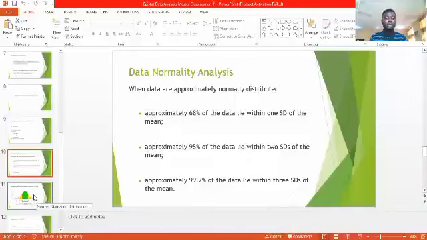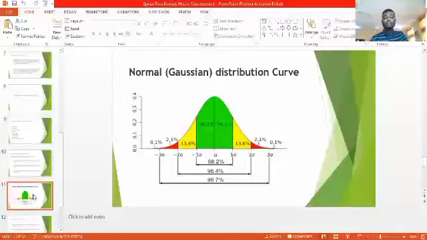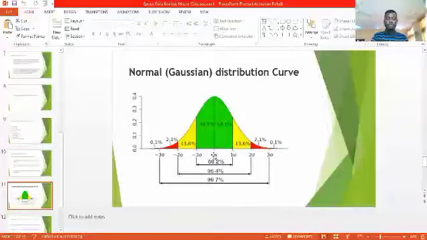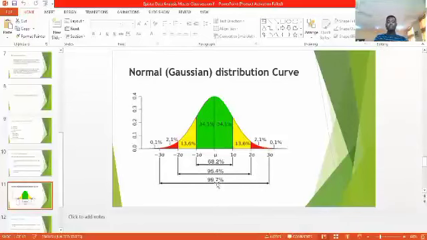And this is the graph representing a normal or Gaussian distribution curve, with this characteristic bell shape, where you can see 68.2% from the mean, 95% or 99.7%, within 1 SD, 2 SD, and 3 SD respectively. So this is how we get to know that we have a normalized Gaussian curve.